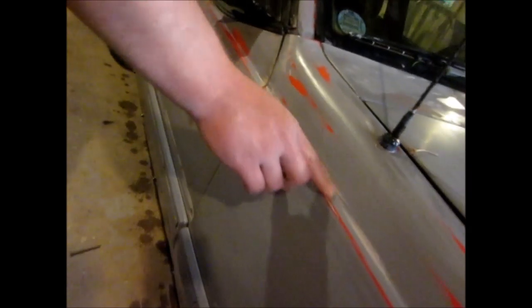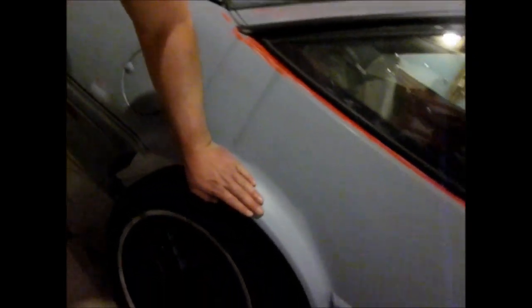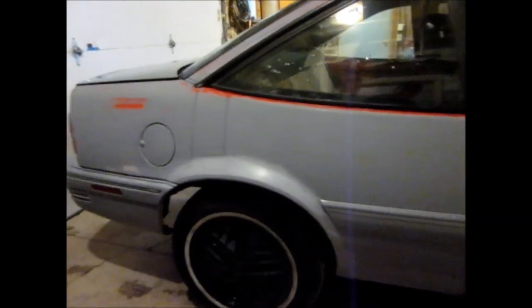But everything else, gotta get some dust off here. And I'll get it with the paint thinner when we wipe it down. Got this one all smoothed out. Feels nice and smooth. Should blend in pretty nicely. So that's about it. We got it ready for paint pretty much.